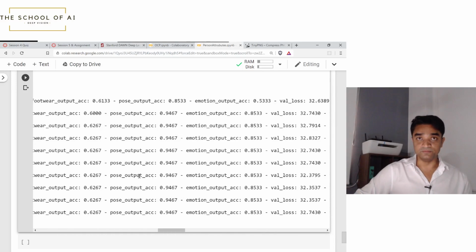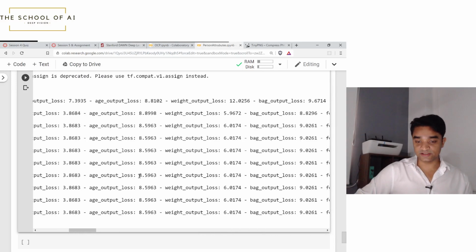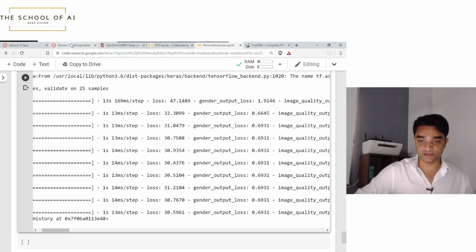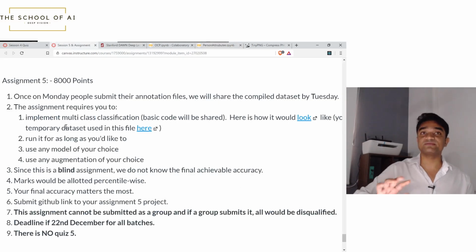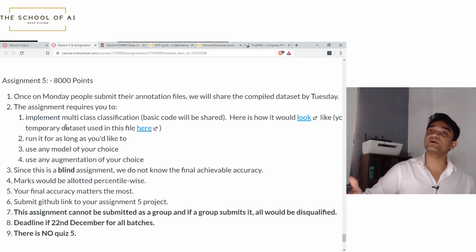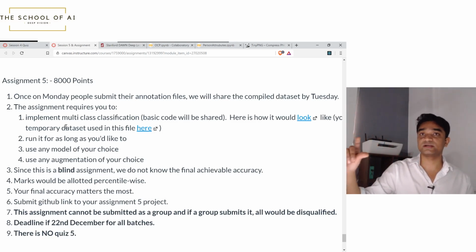Is that part clear? So what you will be doing is submitting this log, your model and your code. This is a temporary file for you to see how you're going to make changes to it. You can start working on it already. You can replace the model with your own model. You have to figure that out. The final image, as I've already told you, is going to be 200 cross 200 size. So you need to figure out which model you are going to run.